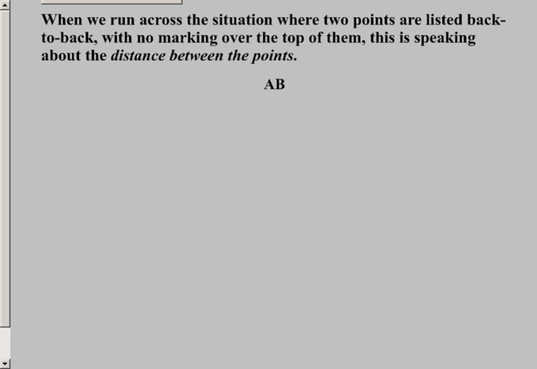Okay, so there is an example of what we're talking about. AB, two letters back to back, no symbolic notation in front of them or over the top of them or anything. It's just two letters back to back. That reads the distance from A to B. So when you see questions like that, your answer is going to be a number. Distance is a value, some number that says how far it is from one location to another.